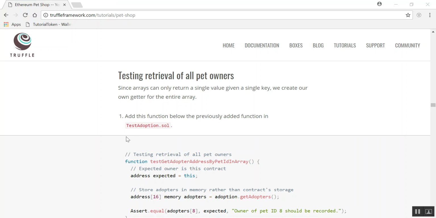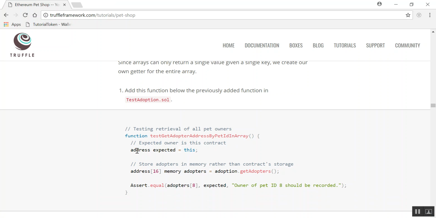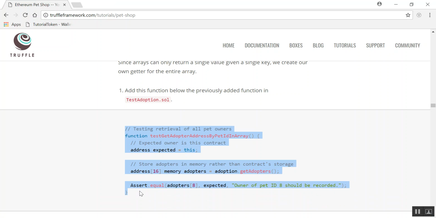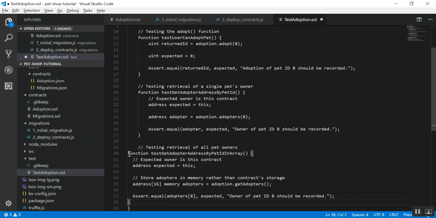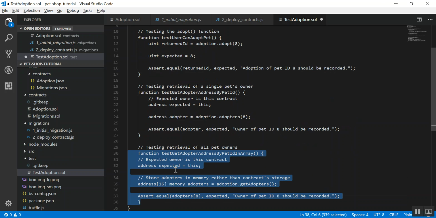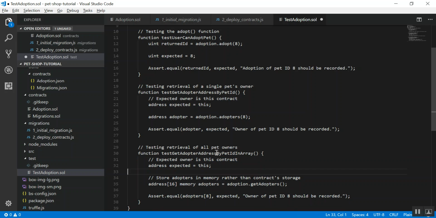The third test method is to check all the addresses that are getting retrieved. I've copied the test method and I'm pasting it here. The function name itself is self-explanatory. It says test get adopter address by pet ID in array. So we are getting the address of whoever has triggered the smart contract, and we are getting all the adopters.